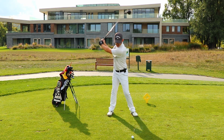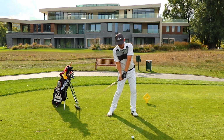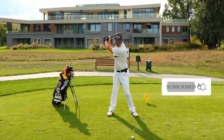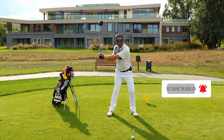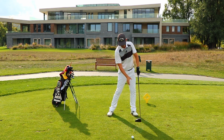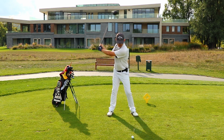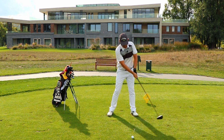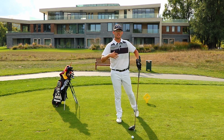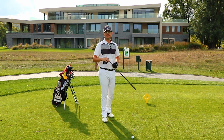So I'm going to make a backswing. I'm going to start with the hips and I'm going to feel the same sensation through the downswing. So the knuckles of the left hand are going to point downwards and the right palm is going to point downwards as well. Let's give that a try a few more times. And now we can put everything together into a shot. So let's see how that shot is going to play out.